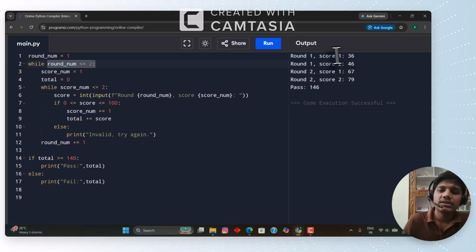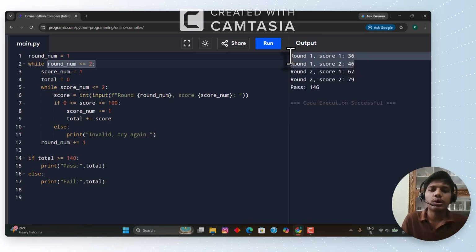In the first iteration, these two outputs happened: 36, 46 we got. So what is the sum of both? The sum is 82. So here the value of total was 82.